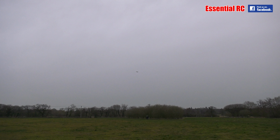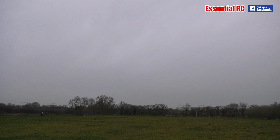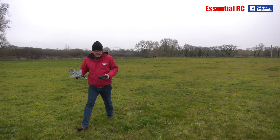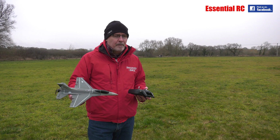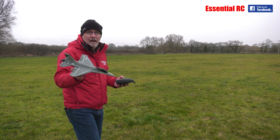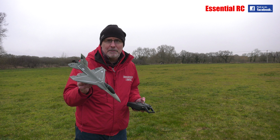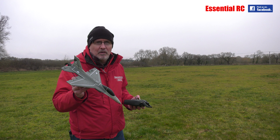So I'm so confident now, I'm going to put it in expert mode. Oh! Which was a mistake. So yes, expert mode, still very, very sensitive. So just leave it on mid mode. One more quick flight. But I'm genuinely amazed how much better this flies with that mod recommended by Ground Control RC.